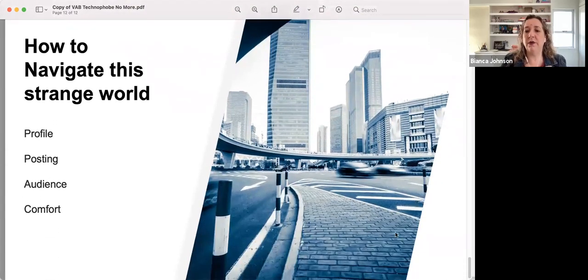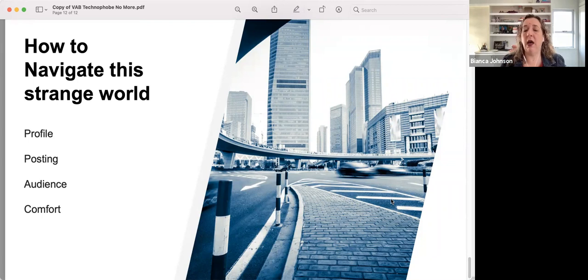And then I just wanted to finish off with how to navigate this strange, interesting world that's out there, and how to decide which social media platforms to focus on. My recommendation has always been that if you are likely to want to do anything on a particular platform at some point, set up the profile as soon as possible. So sign up, get the username that you want for your business, and try as far as possible to have the same username across all platforms.